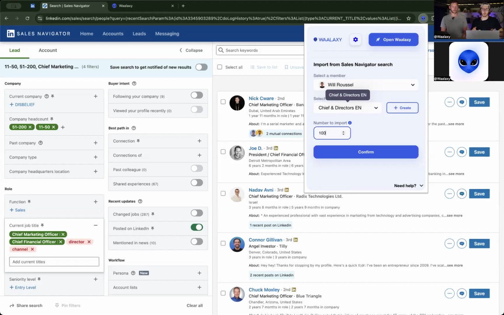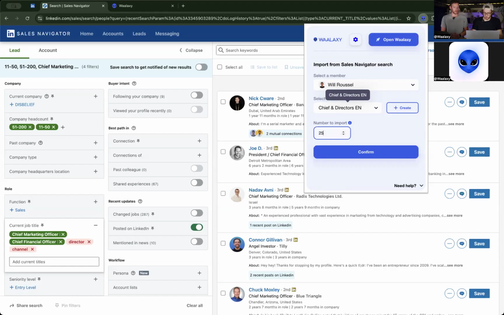We have overlaps, maybe some weird filters, not really performance filters. So in that case, you may want to have one person specialized in creating all the searches and adding all the results to all the members' accounts.